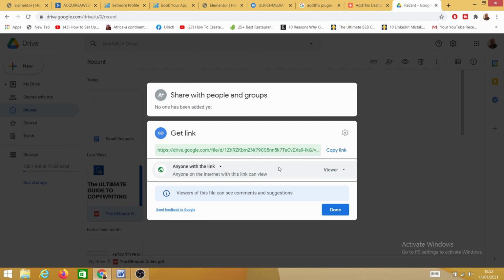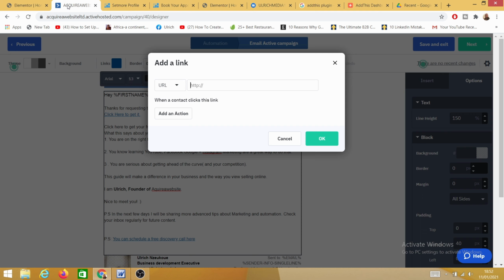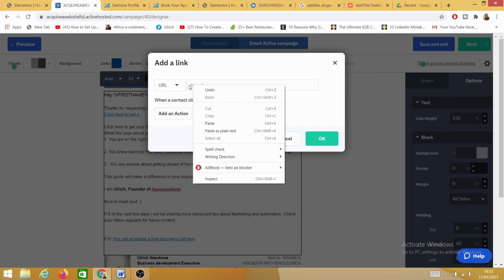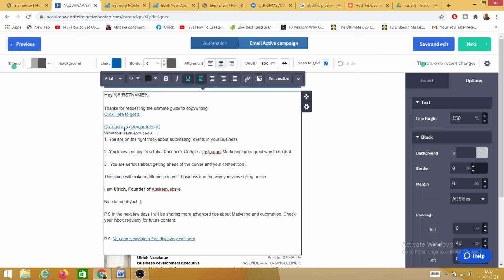And then once you finish with that, you need to click on Copy link. And let's head back into ActiveCampaign. So into ActiveCampaign, I'll now need to paste this link here and then click on OK. So when somebody submits their details into our form, they will receive this email instantly, and they will click on the link, they will be able to see our free gift. So let's test it now together.